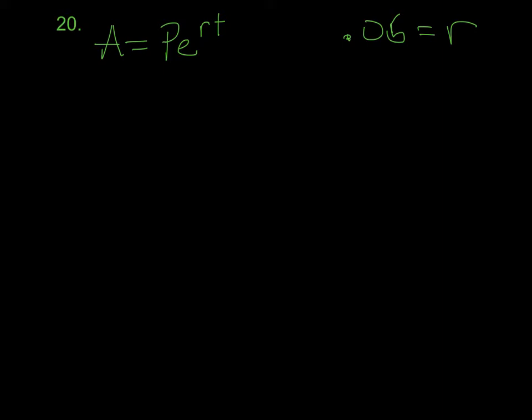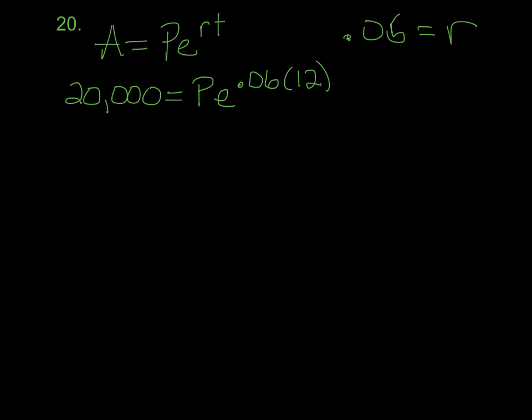Now, let's read the second sentence. It says, how much money did the parents invest when Jackie started first grade to accumulate $20,000 after 12 years? So they're looking for that initial amount, which would be that P. And eventually what they did was they accumulated over time, in this case 12 years, $20,000. So that $20,000 is what they had after a period of 12 years. So that would be your A. We're looking for our initial amount. Again, our rate is 6%, which is 0.06, and time would be after 12 years.